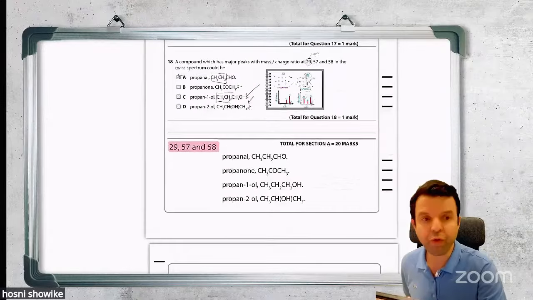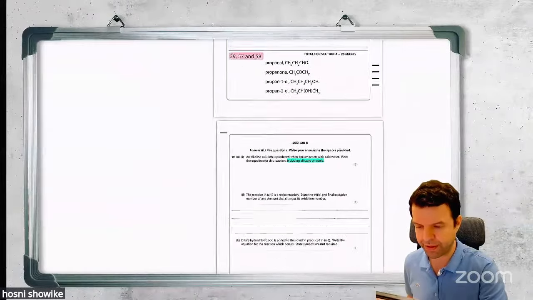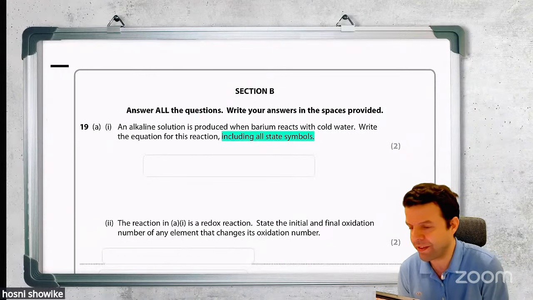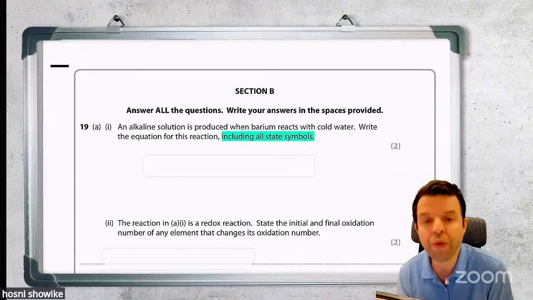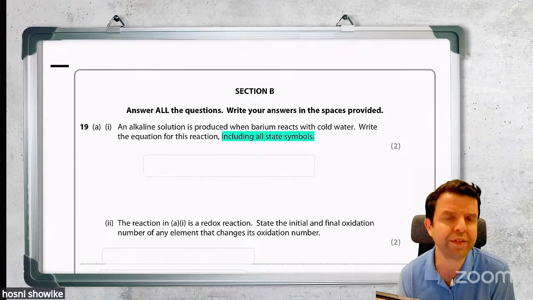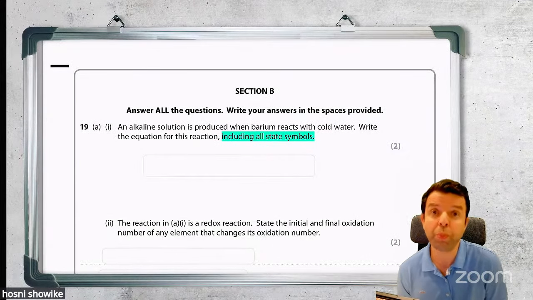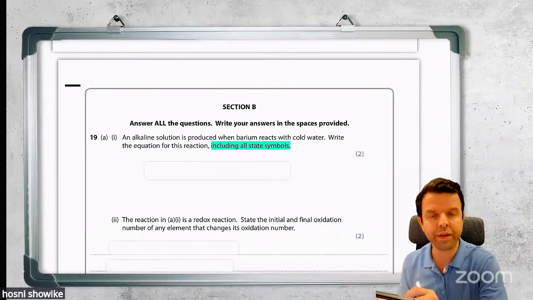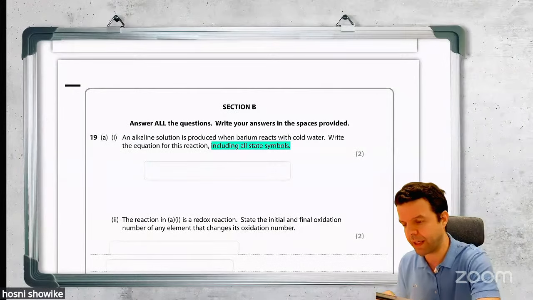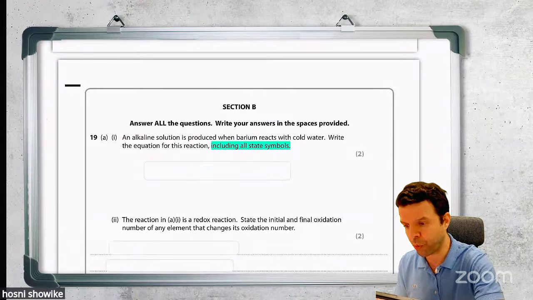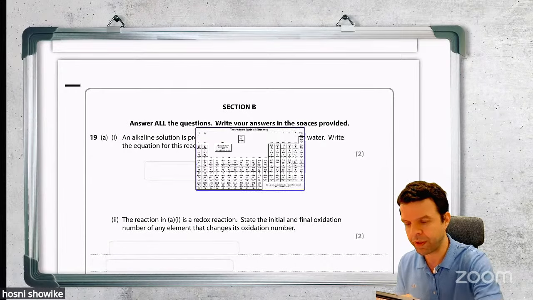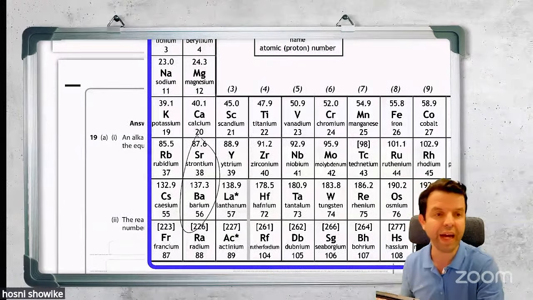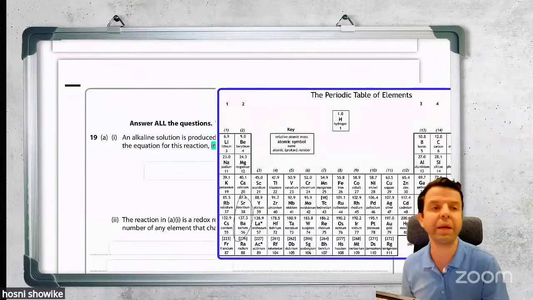We're done with that first section. We still have another section here. They want me to react barium with water. When you react group 1 or group 2 at the bottom, those react with cold water. Again, take a look at that periodic table. Members of group 1, all of them, and the bottom ones of group 2, like these here, react with cold water and they produce an alkali.